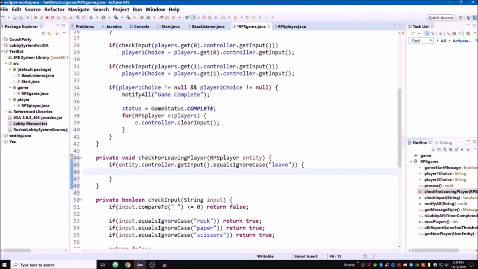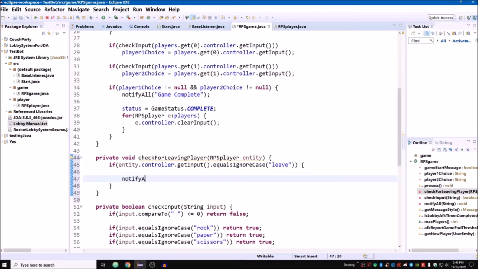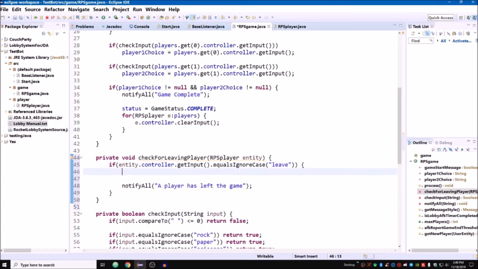Let's say if this is true, we want the player to leave. Here's the problem right now. We've done this, no problem, and we can go ahead and notify all a player has left the game, right? Now, here's the big problem right now with that. How do we know who just left?